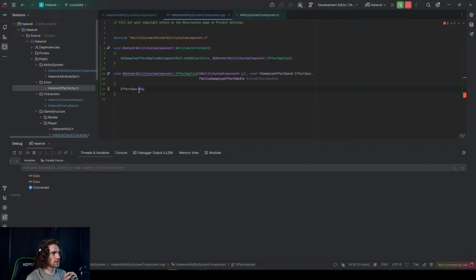But he wants to make it so that when you pick up a potion or something like it that applies a gameplay tag, we want to get the gameplay tag from the effect spec and send it to the HUD, and it's going to display a little widget that says picked up health potion or picked up mana potion, something like that. That's what he's going for here.